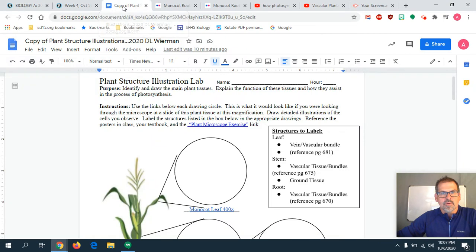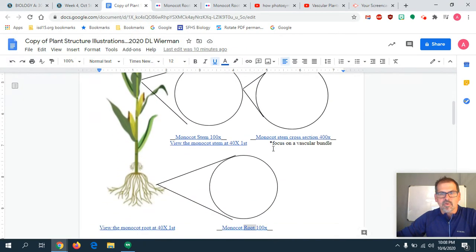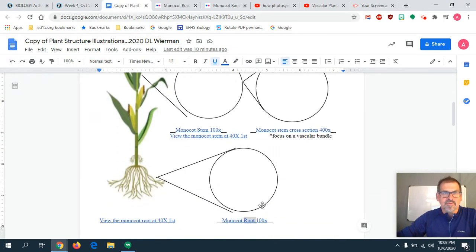All right, so back to the drawing. I've done my drawing on a piece of paper. Now I want to insert that drawing in here, and it's actually quite easy to do. Take a picture of it with your phone or your device, then save it to your drive. You can save the picture right to your drive. Oh, and make sure you label it. Label the picture, label your drawing, because once you put the picture in here, it's going to be really hard to put in the label. So put the labels on your drawing. Take a picture of that, save it to your drive.